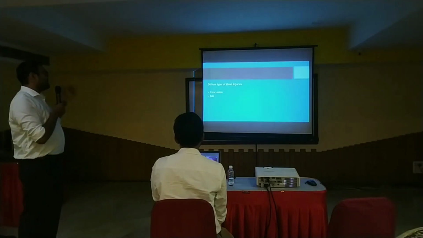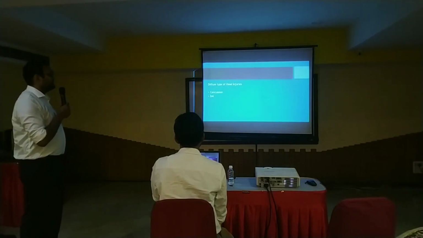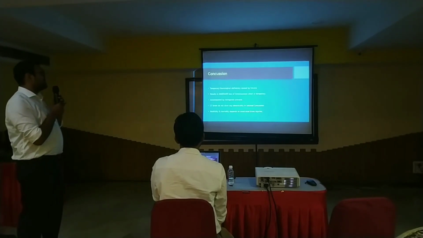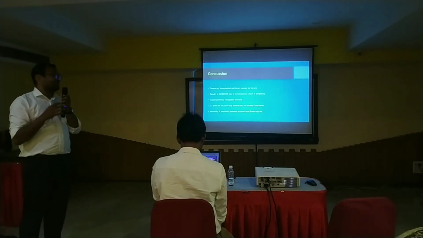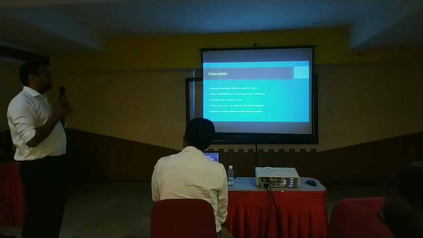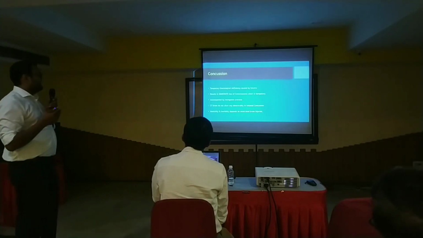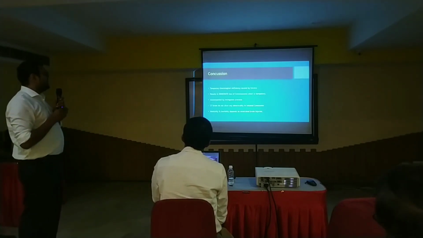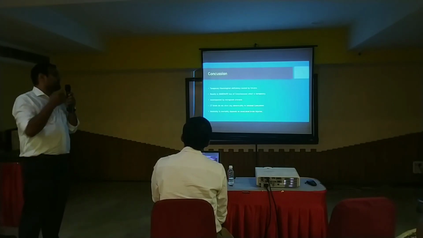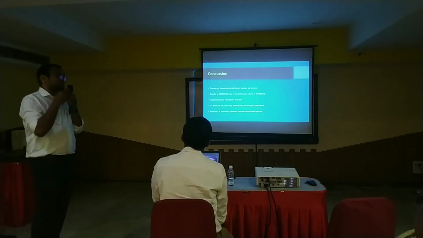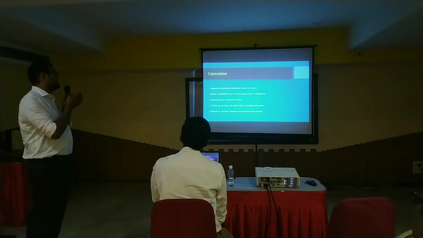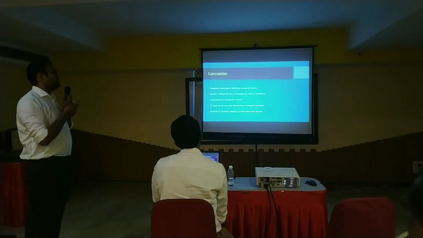Then comes diffuse type of injury. It involves concussion and diffuse axonal injury. Concussion is just temporary neurological deficit caused by trauma. So generally in these cases, CT will be normal, and it is generally associated with retrograde amnesia, and morbidity and mortality of this patient depends on the other associated brain injuries. Suppose some contusion is there or some SDH is there. In that case, prognosis may be worse.